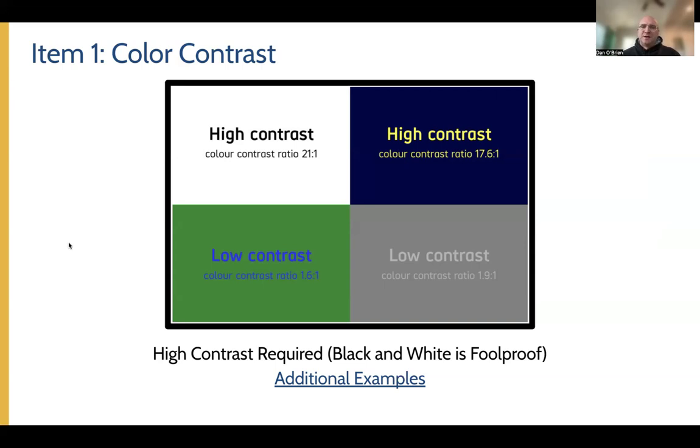If you look at the bottom right, that's a pretty obvious one for non-compliance because it is basically a gray on a gray. It's a light gray on top of a slightly darker gray. That would be problematic. And for somebody with color blindness or low vision, they would not really be able to read that very well, if at all. And so the other one on the left, bottom left, is also a poor color contrast ratio.